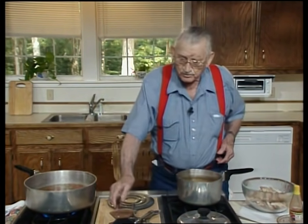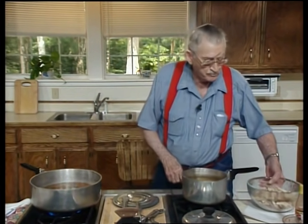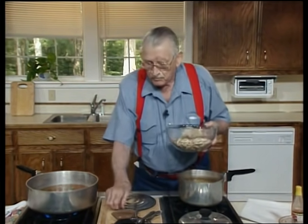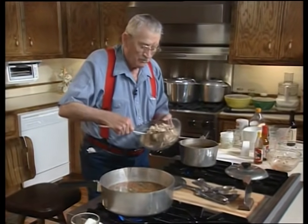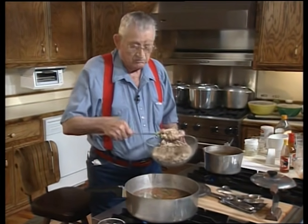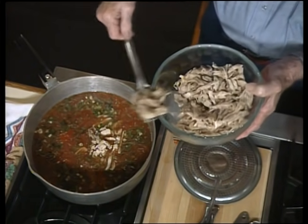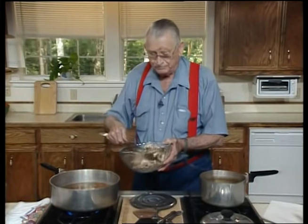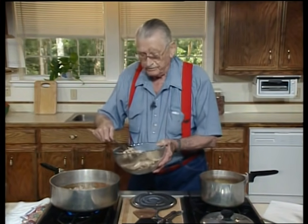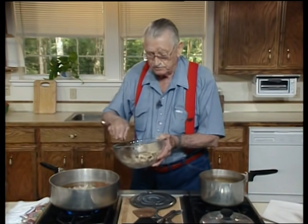And I got to bring this to a boil. And it's going to come to a boil in a minute. Now, put the chicken to it. See, I put that, looks like white meat. It's tired. Come off a white chicken. This is 4 cups of this. 4 cups of white thighs.